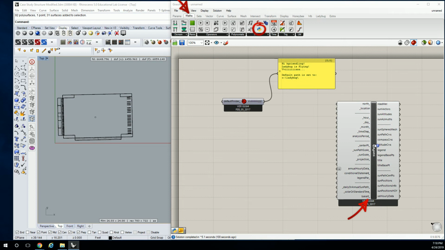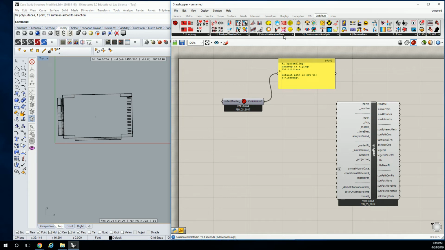So it is in... oh, that's right, I forgot about this. This brings you to the Python script node, because this has been programmed in Python. So when you're using this little shortcut finder, it doesn't work. That's fine, because you kind of know what you need to use anyway.